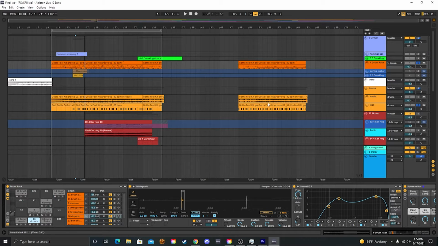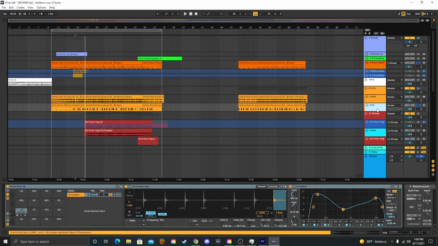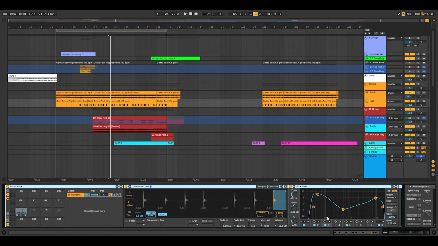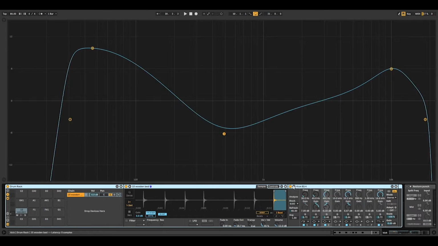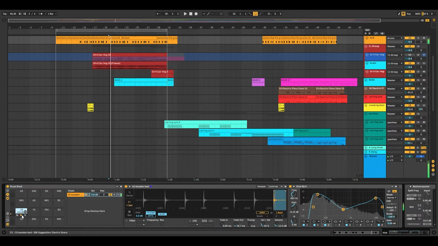Now, my favorite part is the kick drum. The kick drum took a while to get because it's just me hitting a wooden bed. And just like the other sounds, all I have is an EQ on this one. The EQ just boosts the highs and the lows just to get that punchiness. And with that, it sounds like this. It sounds really close to an actual bass drum.